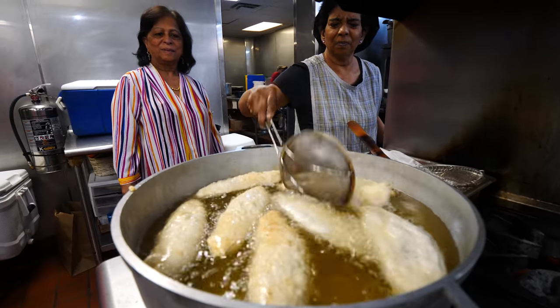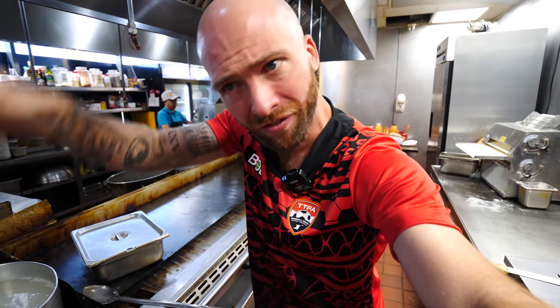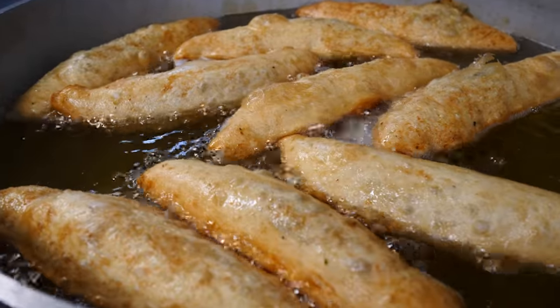So these aloo pies are almost ready. See, they're golden brown, beautiful. That's exactly how you want them. And so how do you guys do it? Do you open it up and fill it up with chana and all the chutneys as well? Yes. Okay, so traditional, as authentic as it gets. I love it, exactly.